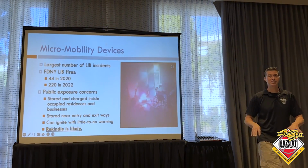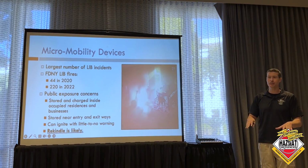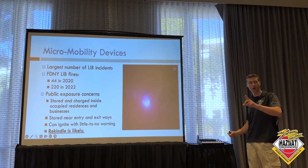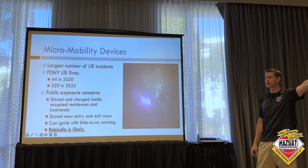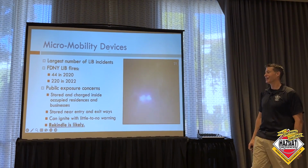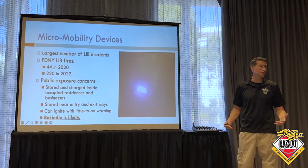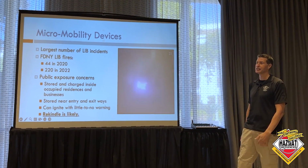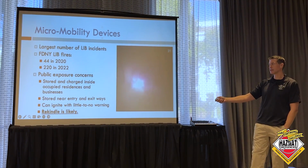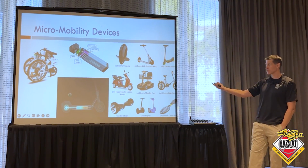Our arson investigator said that they found an e-cigarette fire that he could have sworn there's no way the e-cigarette from the kitchen that was being charged launched the battery 30 feet across the hallway onto a couch and caught the couch on fire. He didn't believe it until he came onto my task force and we started talking about lithium-ion batteries, and he's like, okay, I believe it now, right? But yeah, absolutely, right? So the kids are storing this stuff. It's definitely an issue. This is just a few examples.